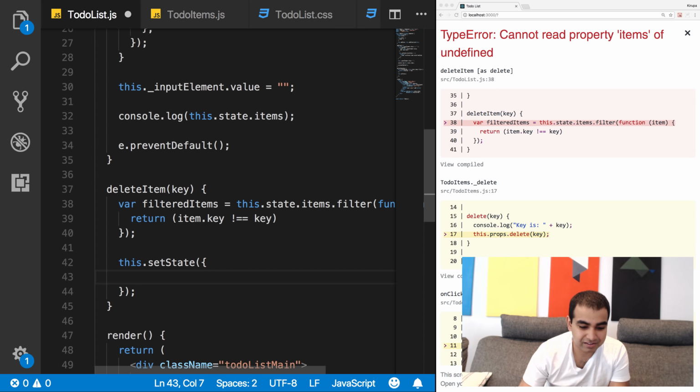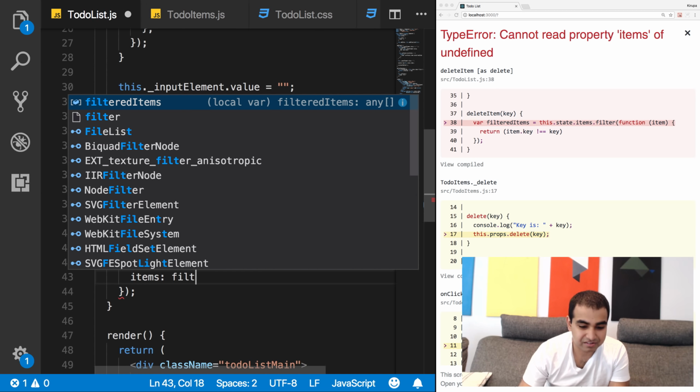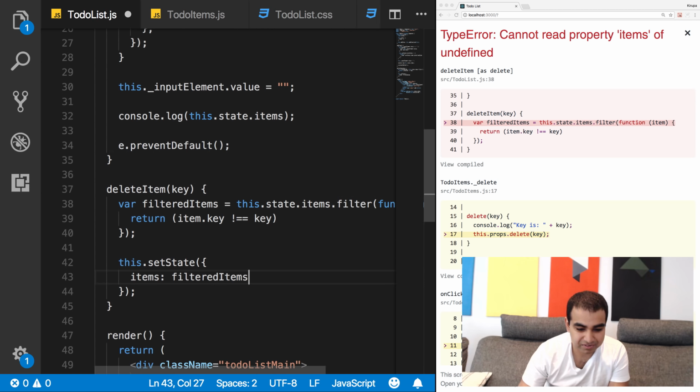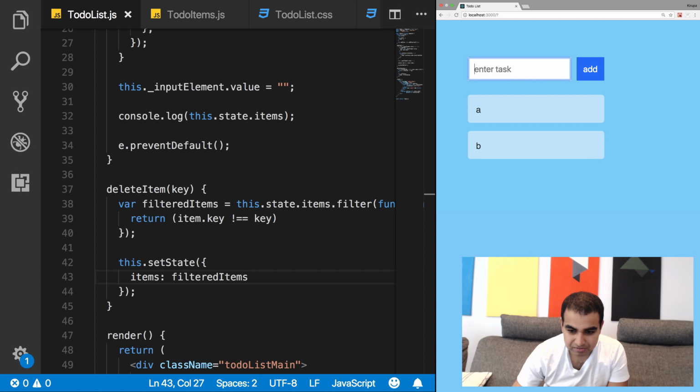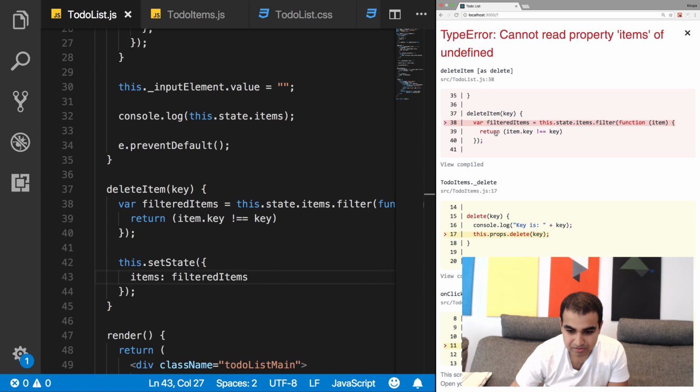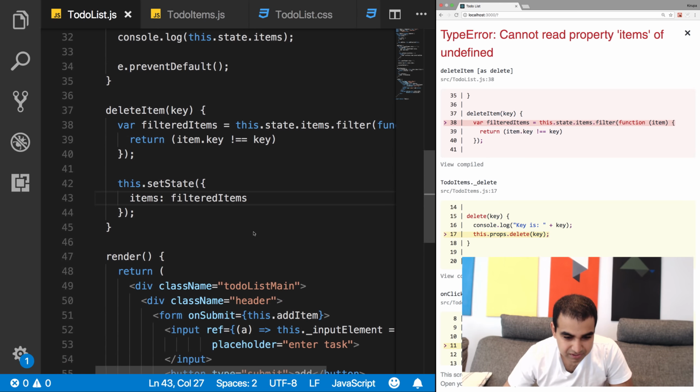This.setState items: filteredItems. Okay, so maybe this is all that's missing. Return item.key. Okay. See. And nope. Items of undefined.